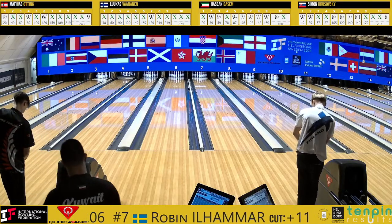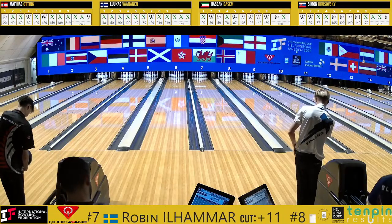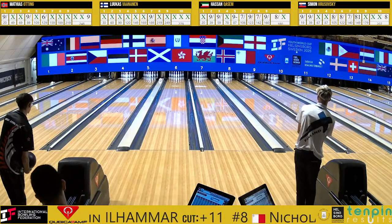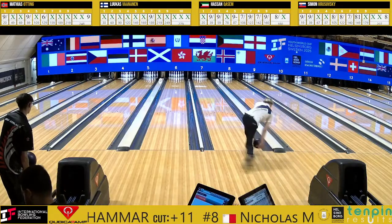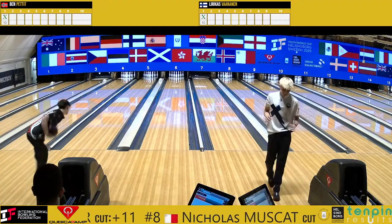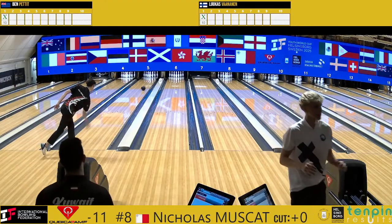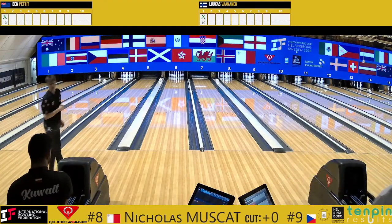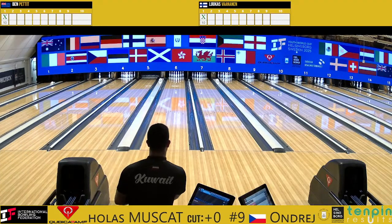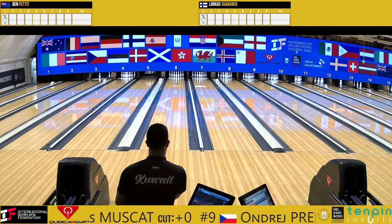And I don't think we have many lefties in this championship. I don't recall having one now in the top 16, which is kind of weird. Bowling wise, usually quite a lot of left-handers are involved in the finals, especially for the amount of left bowlers playing. I mean, the percentage going in is usually fairly high.